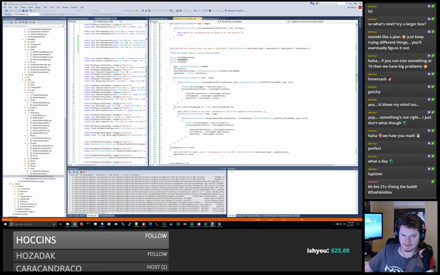Alright, so trace end is not what we want. Impact point is the location in world space of actual contact of the trace with the impacted object.